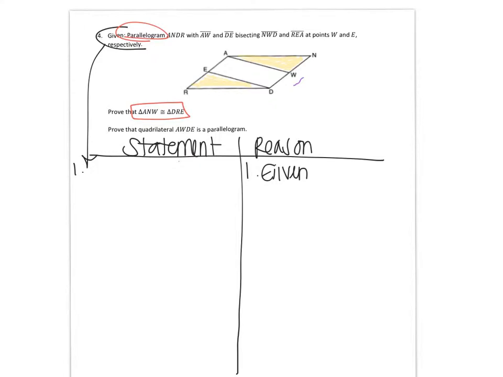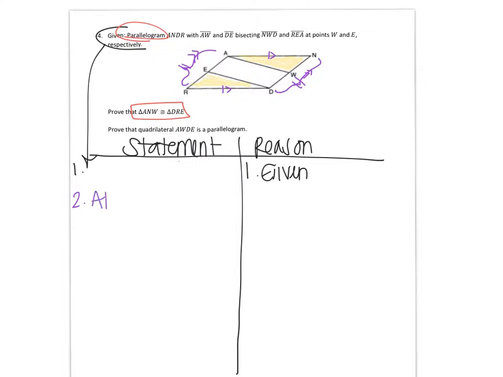In order to prove that the triangles are congruent, we need to use the properties of parallelogram. So first, just like the last time, we're going to talk about these opposite sides that are both congruent and parallel. And even though I don't necessarily need this whole side, DN, or this whole side AR, we're still going to talk about them because maybe it'll help us later. So I'm just marking right now congruent and parallel. And then now I'm going to state it. So we're stating 4 things in statement number 2.